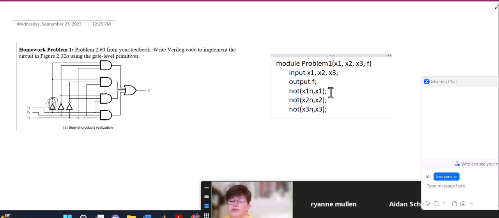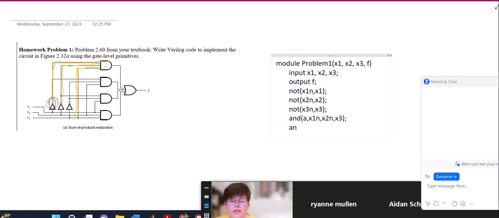And that's exactly what I'm going to do with my AND gates. So if I look at this top AND gate, it has as inputs x1 not, x2 not, and what's this last one? This last one is x3. So the way I do that is like with the NOT gates. I'll start with AND because it's an AND gate. And then the first thing that I put is going to be what its output is, and I'll just call it A. And then I'll put its three inputs, which are x1 in, x2 in, and x3.